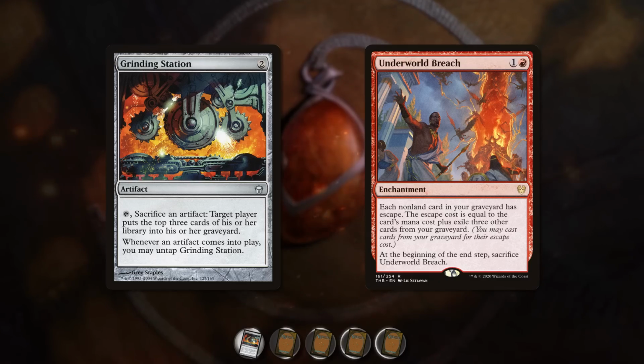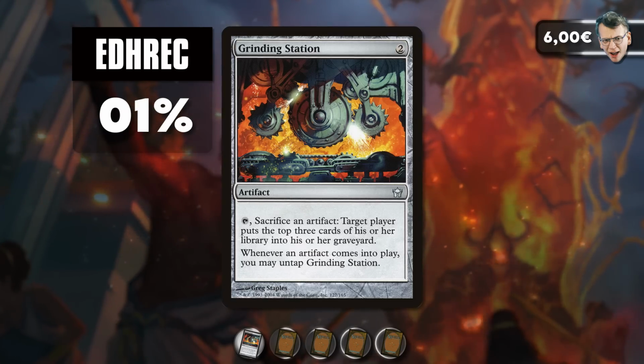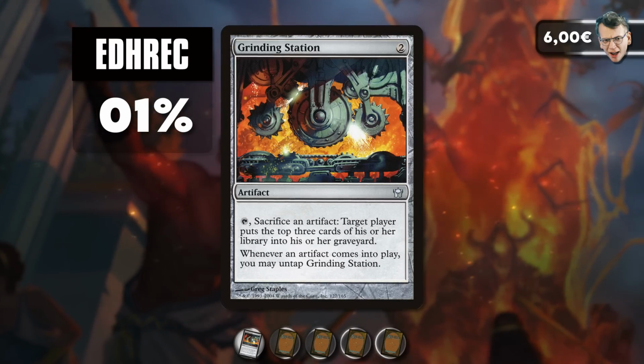Also, let me say that it's an uncommon. There's no way this is more expensive than Underworld Breach. I mean, if he included it on the list, I'll go with, what, €6? How often is it played in EDH Rec? What's its percentage? Played 1%, so it's not really a commander card. I go for €4. All right, 6 and €4, and it's €11.